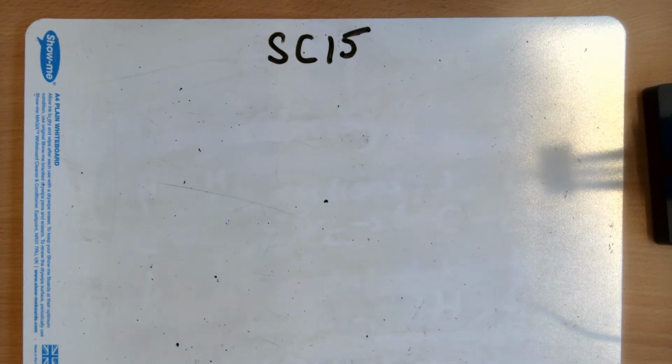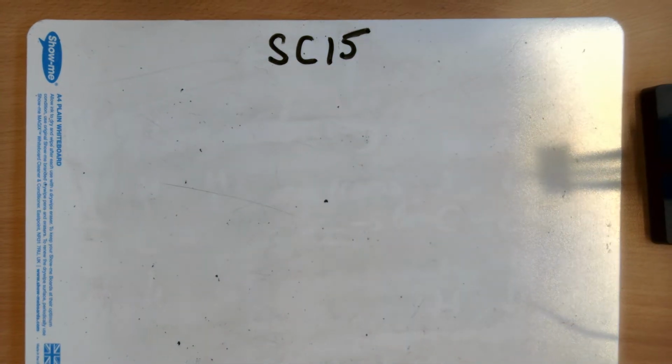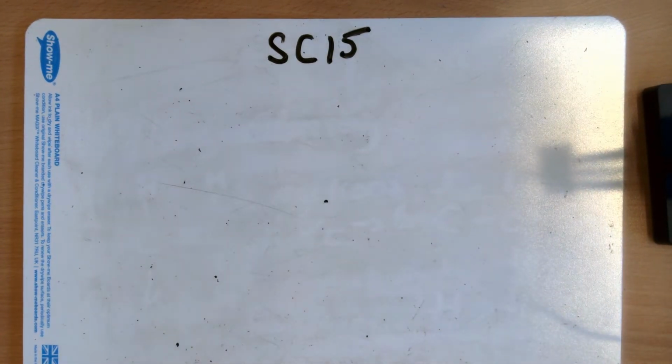So in SC15 we look at equilibrium. You will notice if you look at the advanced information that they've taken CC12 off, which is when we first looked at equilibrium, but they've kept SC15 on, which means they can still ask you about equilibrium even though combined students won't be asked about equilibrium.